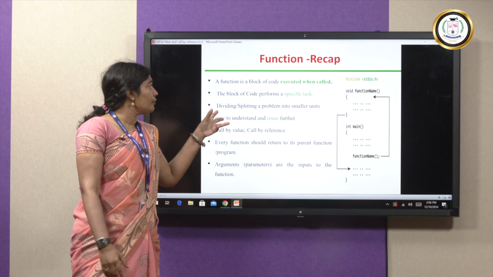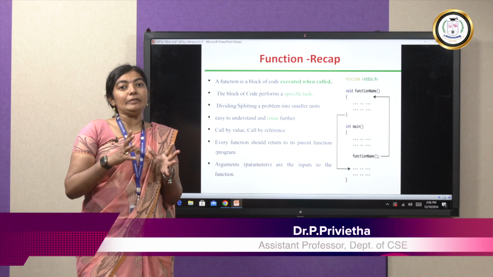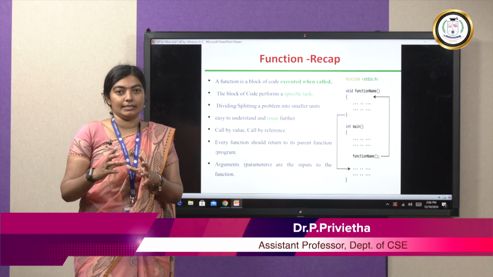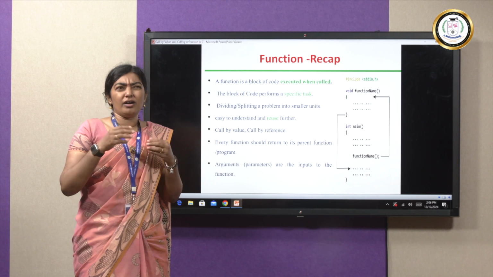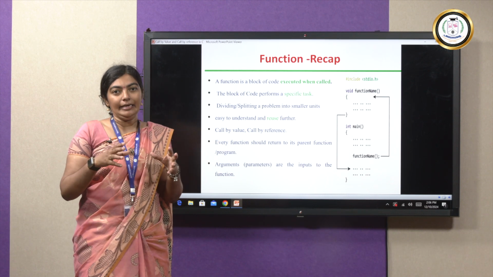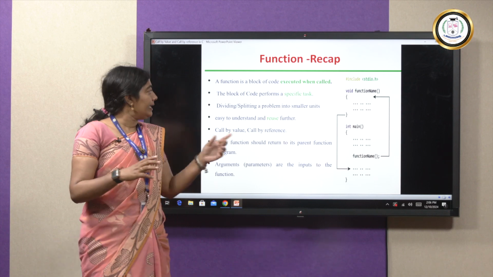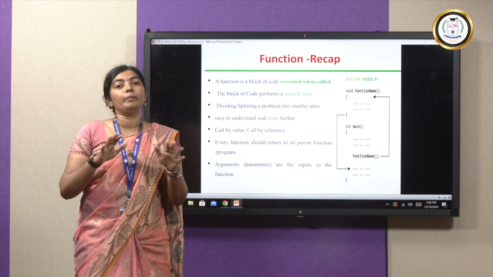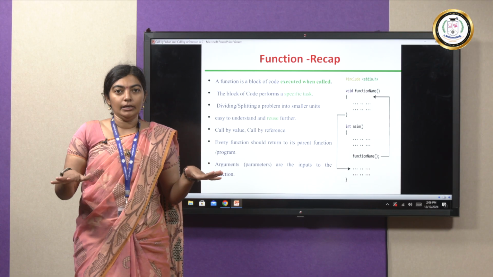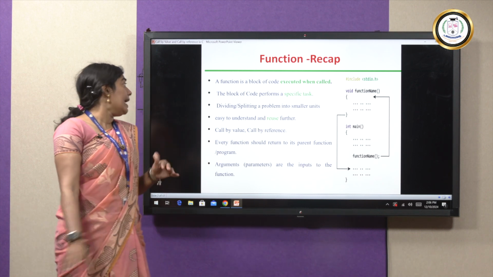So first thing, block of code. What is block of code? How can we split the code? The block of code can be split based upon the specific task. We can't split the code randomly, just for 3 or 4 lines. We can combine the code based upon the specific task, then it is executed when called. So whenever it is called alone, the block of code is executed, or it will be idle throughout the execution.